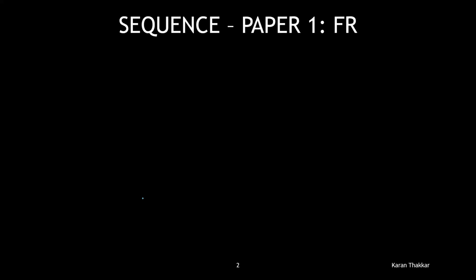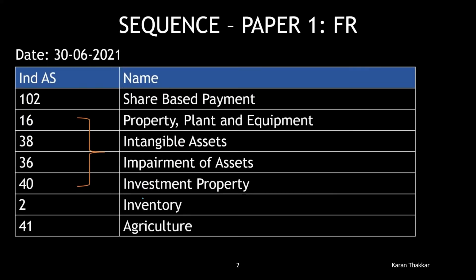If you have seen part 1 of the examination strategy videos, you would know that your final revision of IDT would be done by 29th of June and you will start with FR on 30th of June. So for FR, first begin with Ind AS 102 share based payments. It is a very important topic and do expect one question from share based payments.